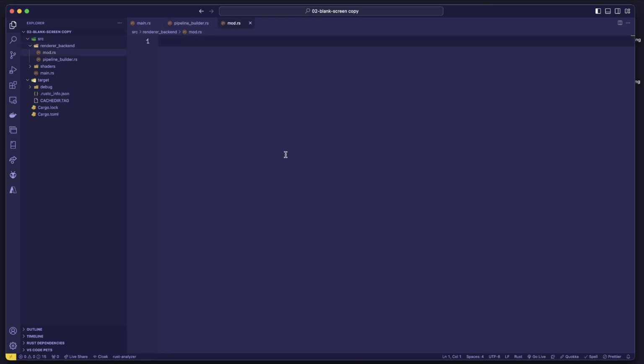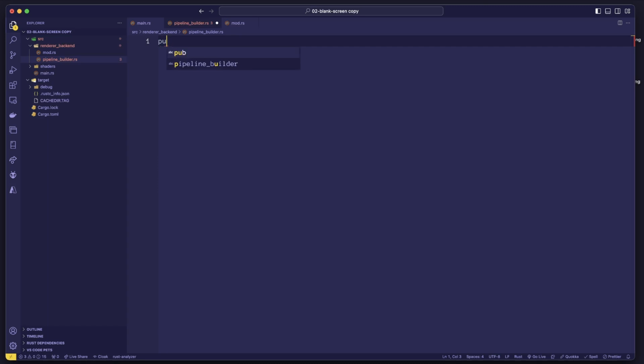So the purpose of this module file is to declare all of the source files in the module. So I'll say public module pipeline builder. Great. And then I can go, actually I'll leave that for now. Okay, so I'm going to sort of spiral into this one bit at a time.